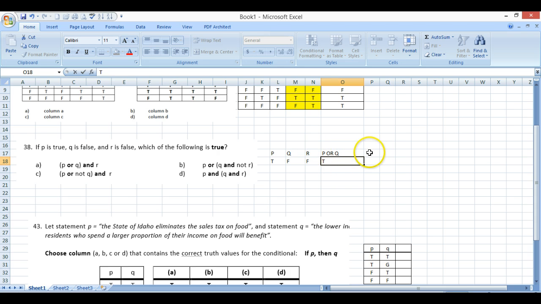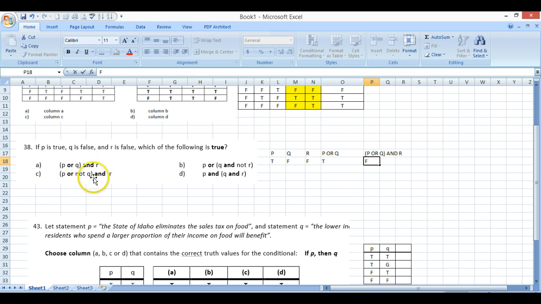Now I need to make the P or Q combined with the R with an and. So I could do P with parentheses to show order of operations, or Q and R. So now I'm looking at these two. This one, the connector is and, has to be both of them to be true for the whole statement to be true. So it's different than the or. Oops, sorry. And so that one's false. And we're looking for something that's true. Okay, so that one's out. So we can cross out A.